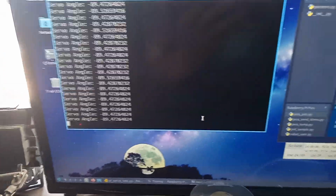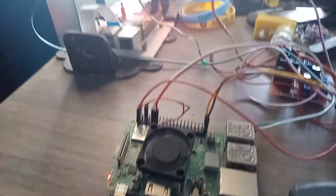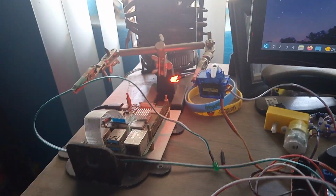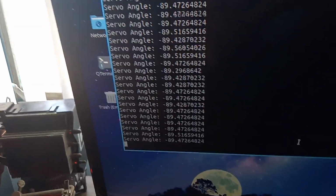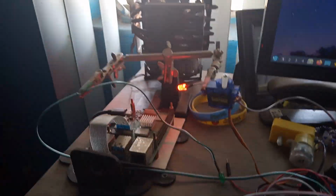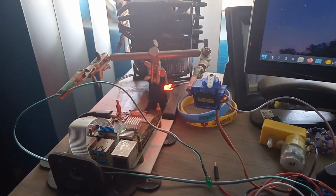Hey guys, so we're back again, and as promised, I have the servo connected. I have the potentiometer here, and the Pi where the servo is connected to. So, as you can see, the angle is sort of at 90 degrees, but let's gently change that.